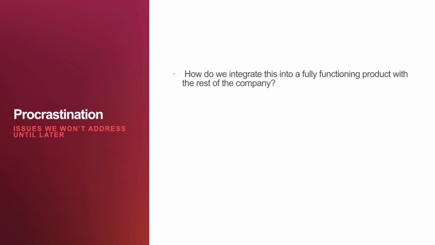The first one being how do we integrate this into a fully functioning product with the rest of the company? Well, the problem is we're creating a minimal viable product, so there's no reason to worry about how a fully functioning product is going to work with the rest of the company. We didn't want to address all of the complexity concerns like validation, although along the way we did actually end up having to address some of those, and we'll talk about that later. We didn't want to worry about getting buy-in from other teams. We wanted to create the MVP and let teams actually see how it worked in order to get them to buy into it.